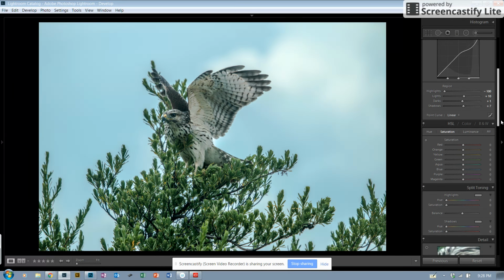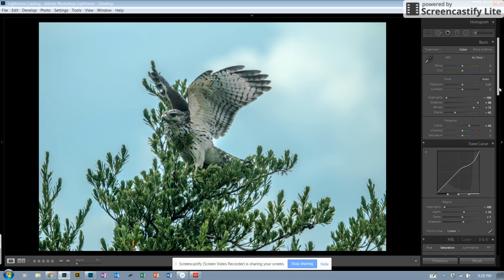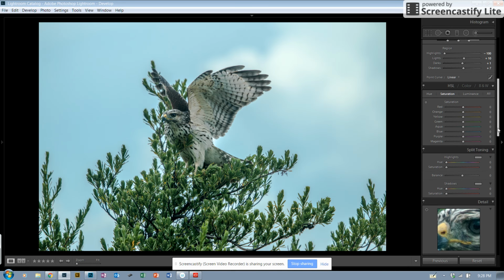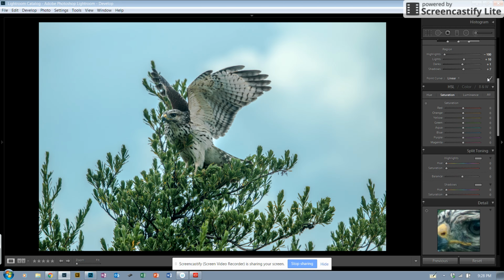And then we will move down to, now up in the basic panel, I give it a little clarity. Vibrance you can give a little, but I'm not crazy about vibrance because it makes some things too vibrant and can make the photo end up looking kind of fake. Saturation, I don't mess with saturation at all. I would just as soon come down on the right hand side with these panels and go to my hue, saturation, and luminance panel. This breaks out the colors individually, and I would rather do that.